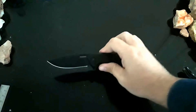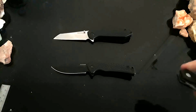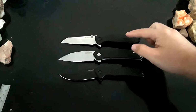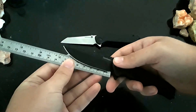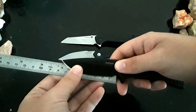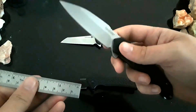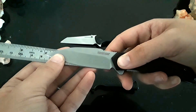Alrighty, guys, let's go ahead and do some size comparisons of these 3 knives. First of all, I guess it makes sense to compare them to each other. I've got them ordered here from largest to smallest. Let's get some blade length measurements on these things. So, go all the way back. This one, I think the box said this was supposed to be a 2.9 inch blade. I'm getting this is just a hair over 3. So, some wrong measuring going on there. This one's at 3 inches exactly.